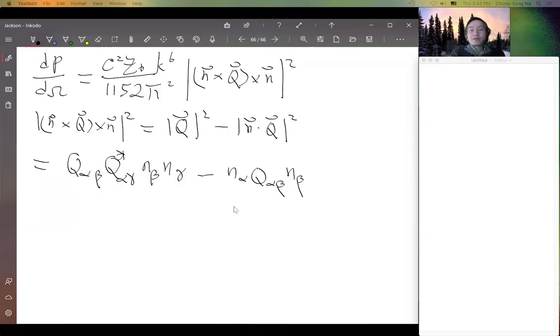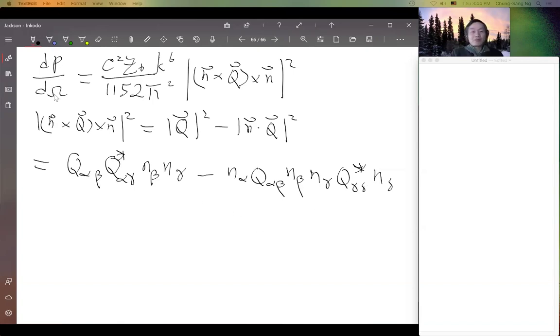And the second one is exactly the same, gamma q gamma delta complex conjugate n delta. Okay, so basically each one of them is n dot q, and then you have 2 of them. This one is multiplied by its complex conjugate. So now you have 2 terms. The first term is proportional to 2n, you have n beta, n gamma, so you multiply these 2 together. And the second term has 4n. 1, 2, 3, 4. Okay.